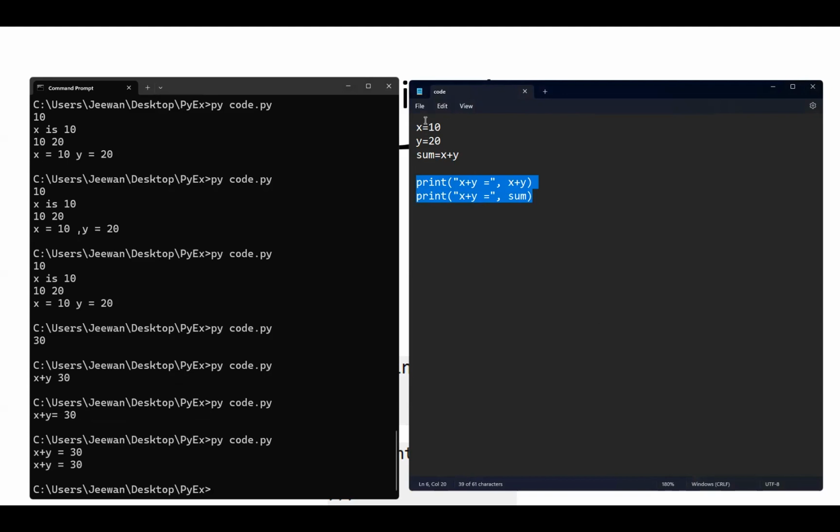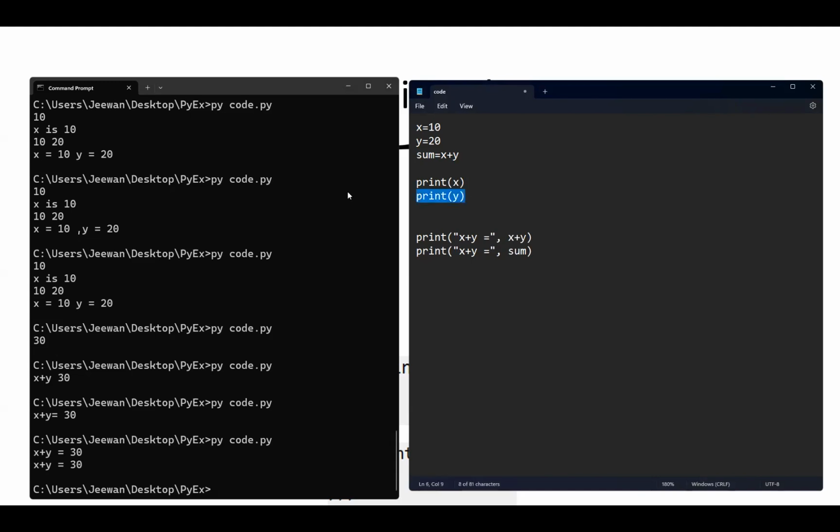Now, if you want to display the x and y values only, this is what you need to remember. If you just want to print the variable x value, you can just put x. If you want to print the variable y value, you can just put y. If you want to display the result, the total is the sum variable value.